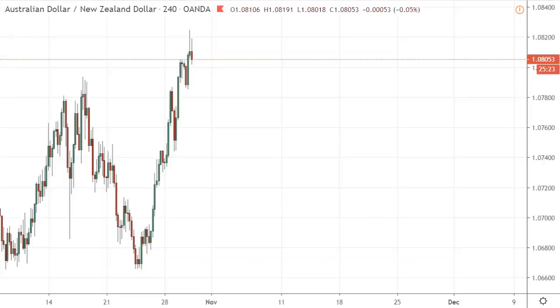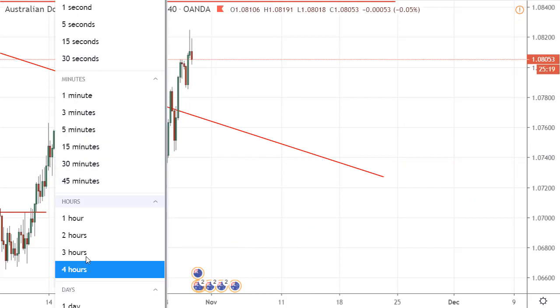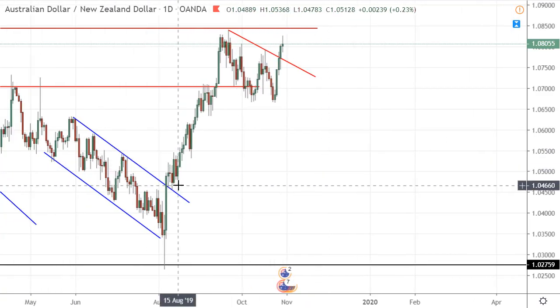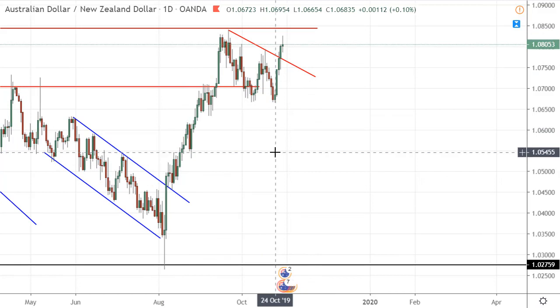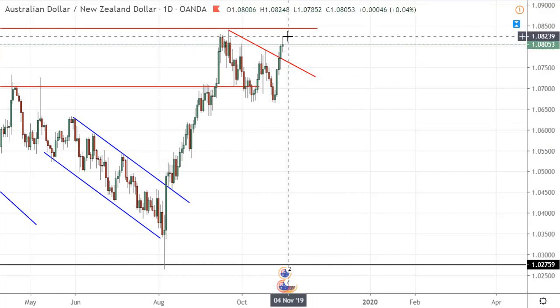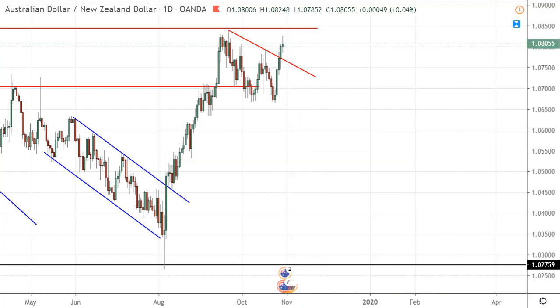What was this? I highlighted it. Okay, we broke out. Let's see on the daily. Australian dollar, New Zealand dollar. Yes, okay, this is quite interesting. This was a move to the upside, some correction, and we broke out of the correction, so continuation to the upside is likely. But after 1, 2, 3, 4 bars like this, I would wait for a pullback, probably testing this trend line and then a move back up. So not an opportunity at this moment, but markets are moving.